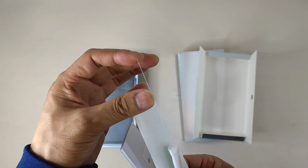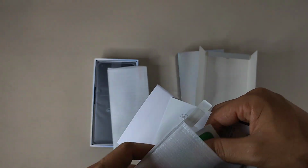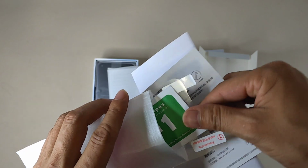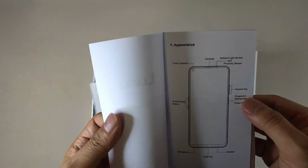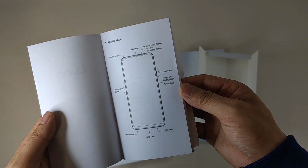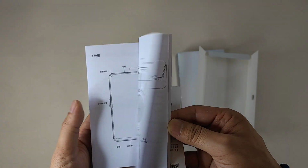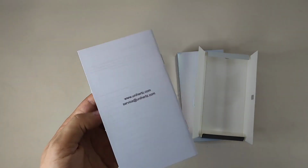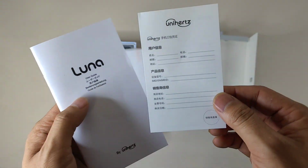This is the glass material, good quality, and here is a soft screen protector, kind of plastic. And also we got two wipes to clean the screen when you want to use the screen protector. And here are instructions, the manual, and a warranty card about this model, with basic information and a quick introduction about this new model from Unihertz Luna. And this time they have some really interesting features. I think we will need this book and we can learn how to use it. Yep, Unihertz Luna. Ready card, this unique card. Yeah, so this is all the things inside this small box.